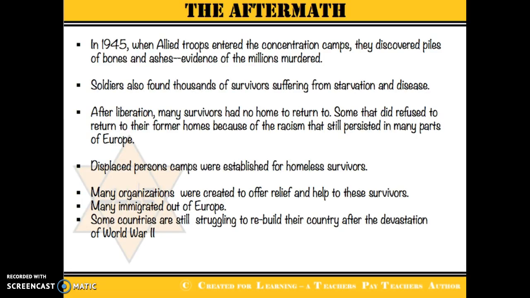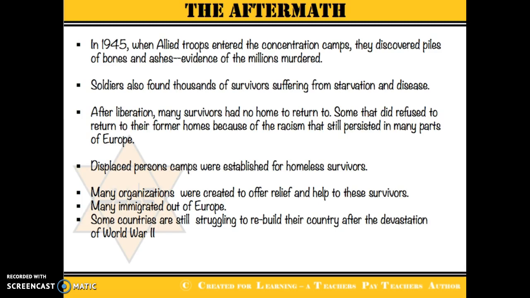Okay, so that's the last bit of the slide. I can tell you that in Germany, many Germans were ashamed and still are ashamed of what happened. They weren't teaching about the Holocaust in German schools because they were embarrassed by what happened. Now it is illegal if they don't. So they are required by law to teach students about the Holocaust.